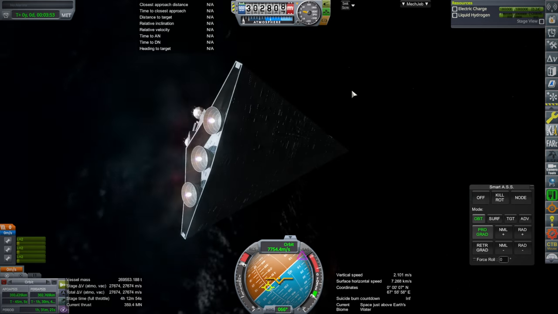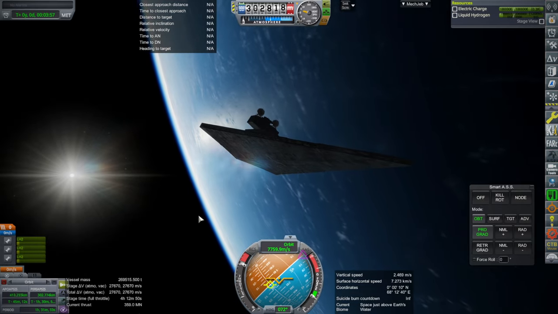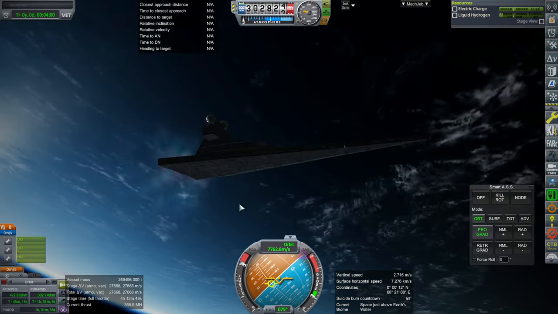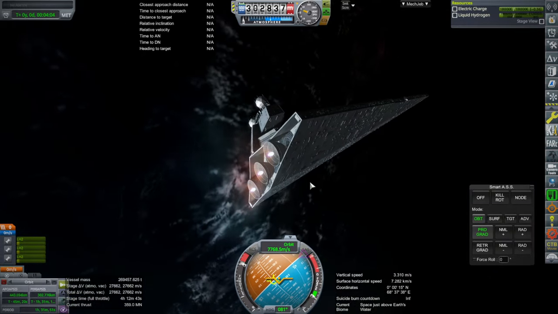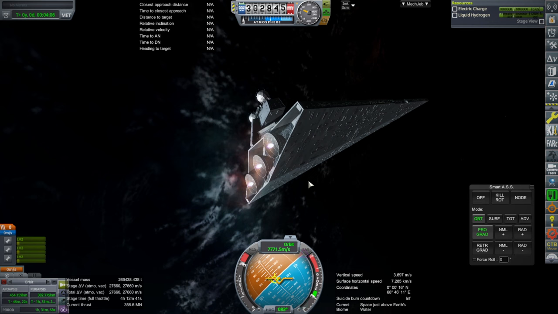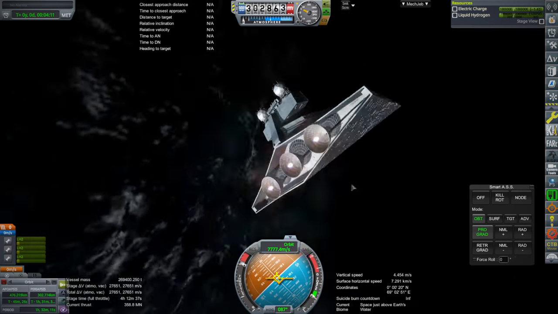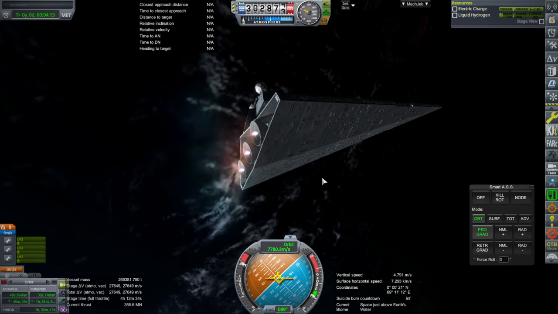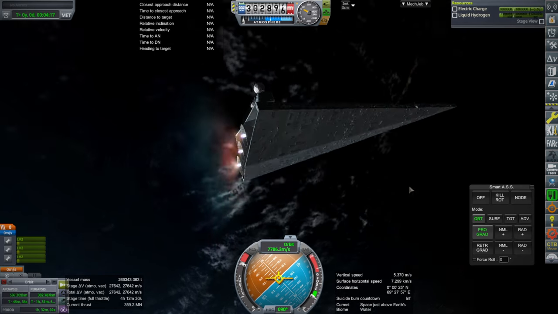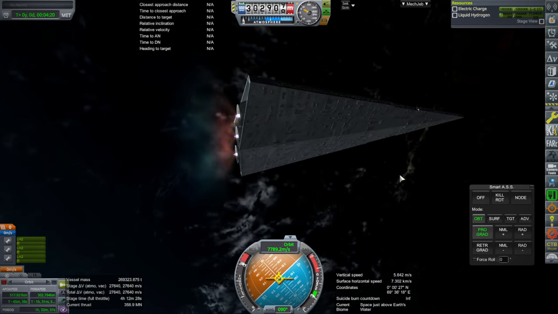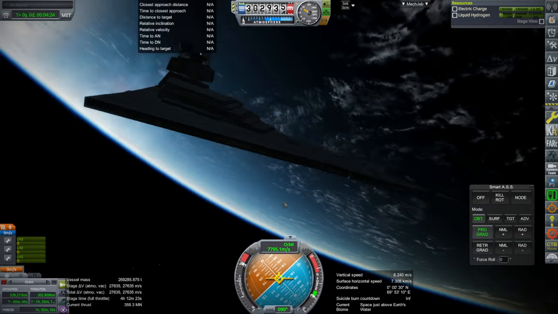I feel like the Star Destroyer making a sound at all is probably wrong. Right, I mean, or having a plume. You can share your thoughts about whether it should be having a plume like this, or whether we should maybe use the ion engine plume on it, even though it's like using hydrogen. Maybe that would work better. Okay, well, anyway, that is the Star Destroyer.